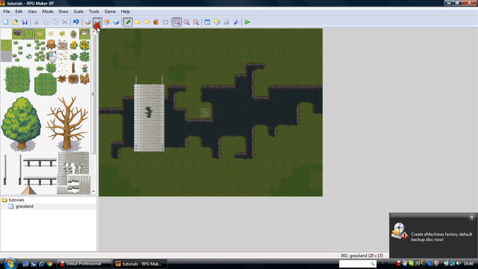Then we need to go into our second layer, and we just want to add like that. I'm going to add a square in there and just go along. I think I'm going to add long grass like that. Then I'm going to take this corner here. No, I'm just going to go along like that, and then for that part we want to fill that in again.